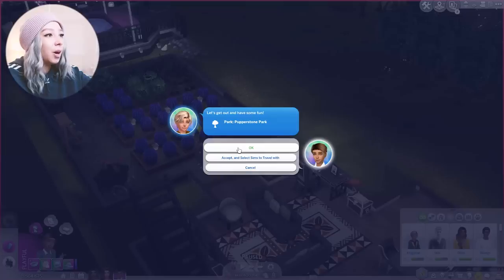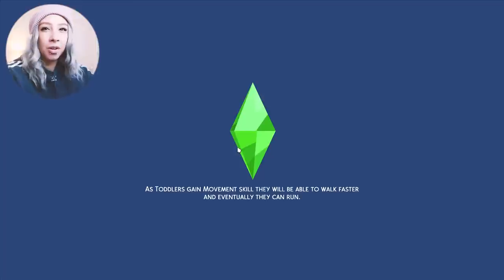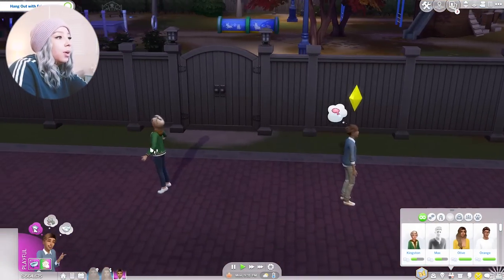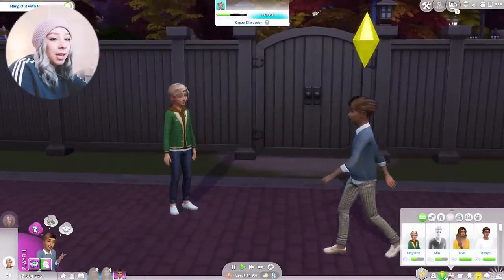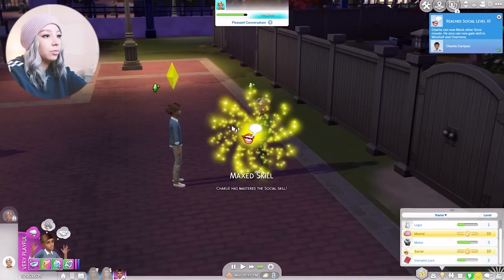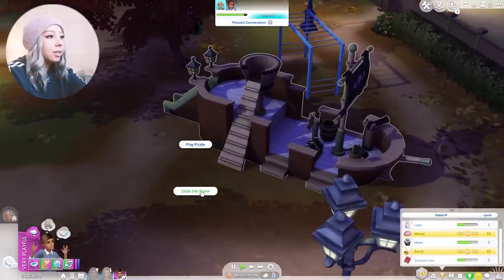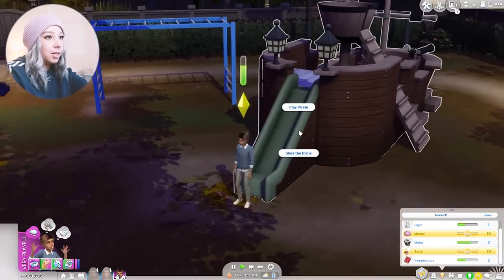Kingston is inviting us to the park. Let's go. I don't think I've ever had a kid invite another kid somewhere. Have you? Pupperstone Park. Okay, what's up, dude? Talk about toys. Ask about day. Let's max your social skill while we're here. All right, there we go. He maxed his social skill. Beautiful. You guys can come play on this. Slide the plank. Aw, how cute is that?